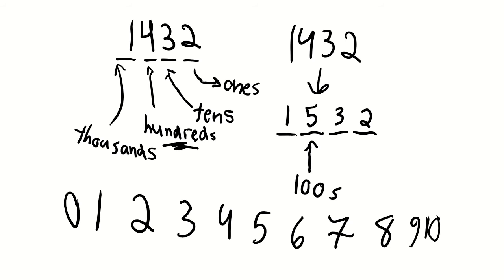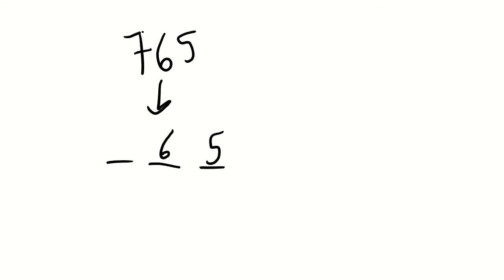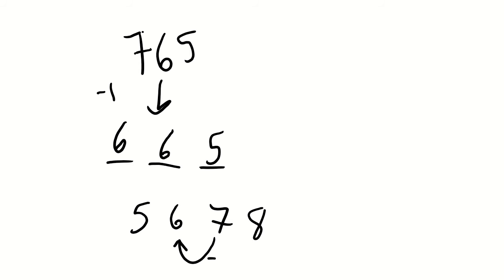Let me throw you another example. So if we had this number, and I said go down 100, the tens and the ones stay the same, right? And we would change the hundreds digit by going down 1, like when we have 5, 6, 7, 8, and we go down, minus 1. So the beauty of this is even though you're going by 100, which are big numbers, you can look at it smaller. You can simplify it. Because when you're changing by 100, you only have to look at the hundreds number.